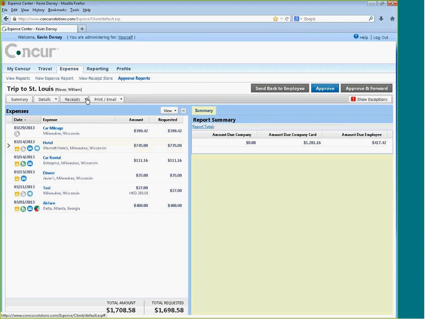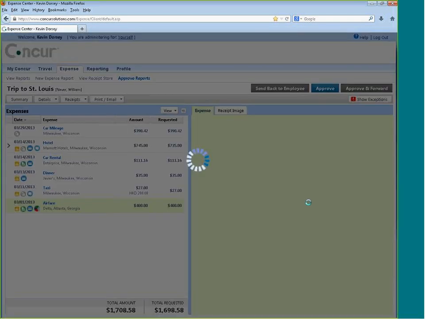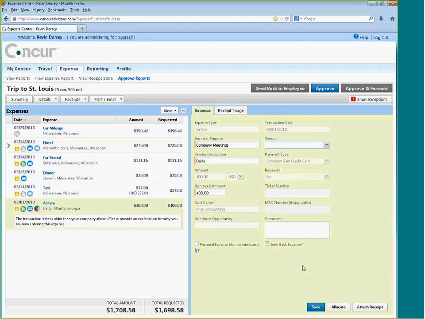Double check to see if there are any receipts attached at the report level. I can click the receipts drop down and select the option to view receipts in a new window. Here. Check each line item. I'm just doing a demonstration here, but you should click on each line item so that the receipt amount matches the amount that they are asking for reimbursement on the report. If everything matches up and everything looks good and you want to approve the report, you simply click Approve.